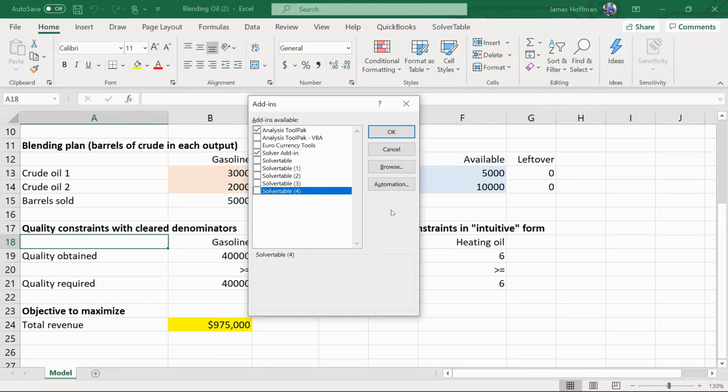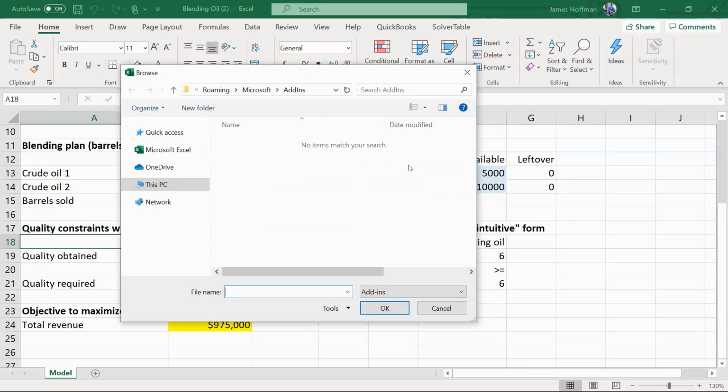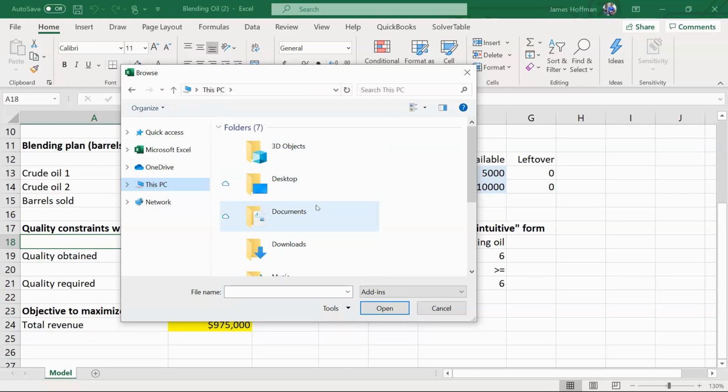Okay, and when you get to this point, hit the Browse button, and what you got to do here is choose the file you just downloaded. So wherever that solver table file was downloaded, select it manually. It's probably in your downloads, unless your downloads go somewhere else specific.